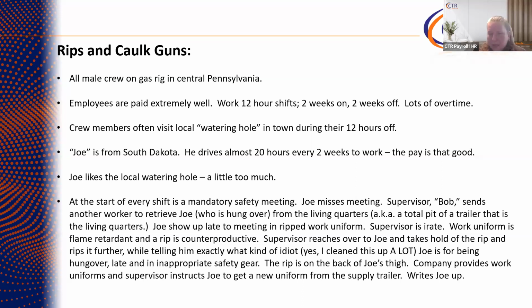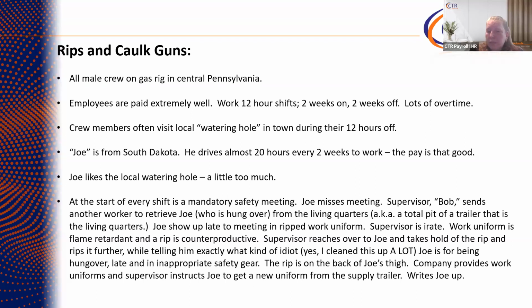Now, as you sit here, what image comes to your mind of an all-male crew working hard, living in trailers in the middle of nowhere, Pennsylvania? These guys are paid extremely well. They work 12-hour shifts, 2 weeks on, 2 weeks off. Lots of overtime, because remember, these guys would never, ever, ever be eligible under the FLSA for any exemption because they're doing manual work. They're not supervising anybody. There's no advanced knowledge, no discretion in judgment. They're basically doing heavy manual work, getting paid buku bucks plus overtime for this.